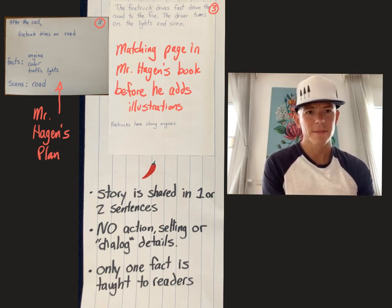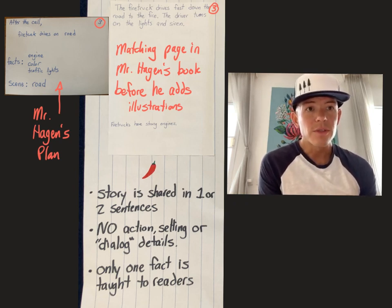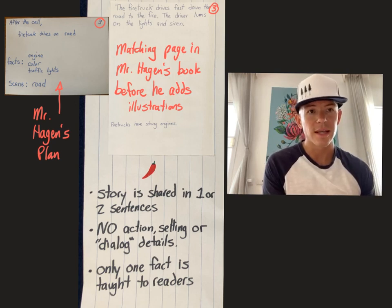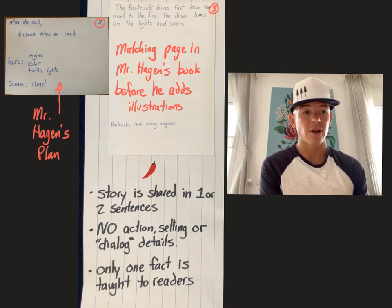to do better. So on this page, I'm saying the fire truck drives fast down the road to the fire. The driver turns on the lights and siren. And the fact I'm teaching is fire trucks have strong engines.